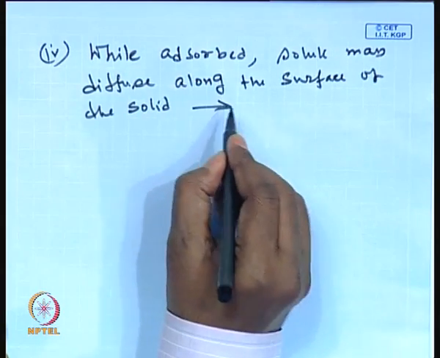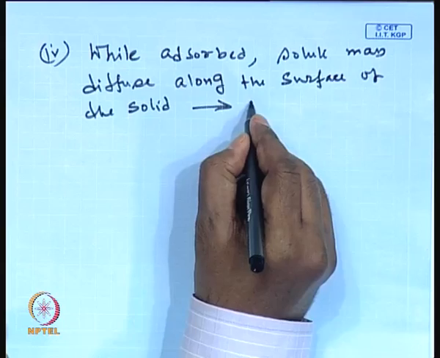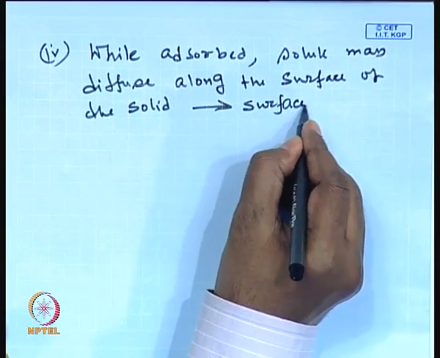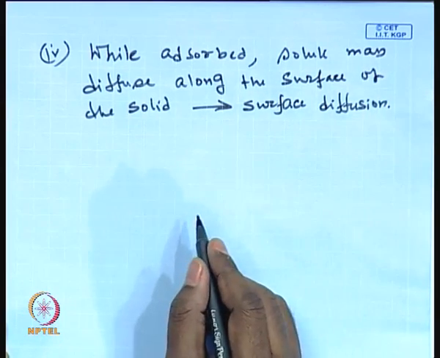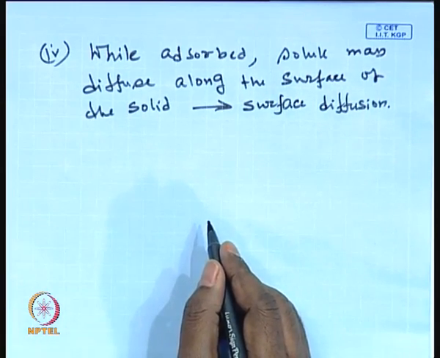This is known as surface diffusion. This is another process. Surface diffusion may take place on the surface itself. That means the solute is adsorbed on a particular position of the solid particles, then it diffuses along its surface. What does that mean? That means the previous site has become vacant. That site will be available for adsorption of another solute. So that solute will be adsorbed, then again it can move along the surface by diffusion, and then another solute can be adsorbed over it.